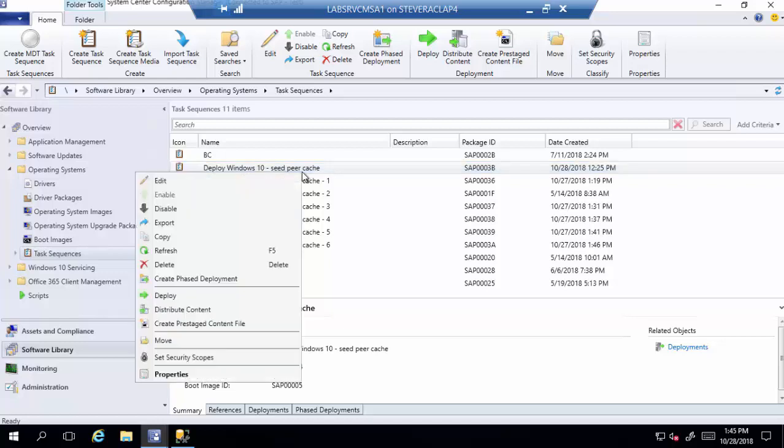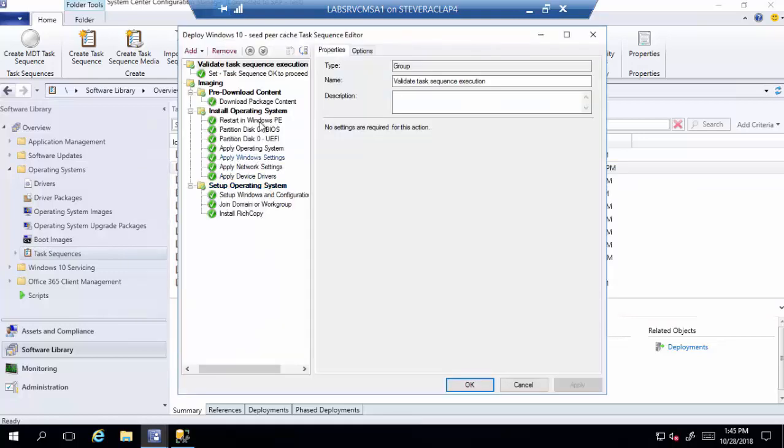But if I go into the task sequence, first step is I'm going to validate the task sequence execution, right? So in this case, I've actually deployed the task sequence as required. And so every machine that's targeted, including the super peers, will receive the task sequence, will immediately start to download all of the content defined in the task sequence, whether it be content here that it will also download with the pre-download flag on the deployment, or just content that's defined with the apply operating system and the install rich copy and all of those, right? It will see the content in the task sequence, start to deploy it.